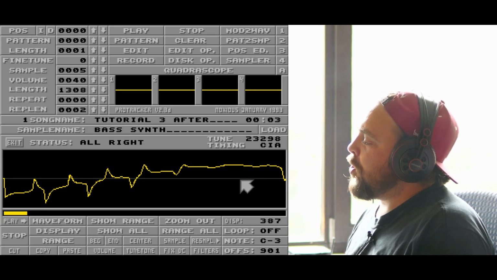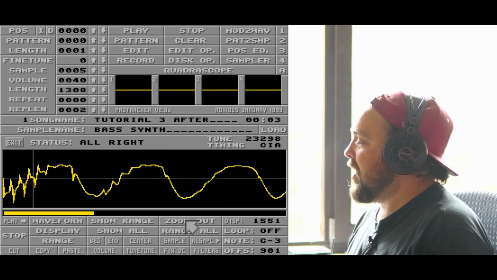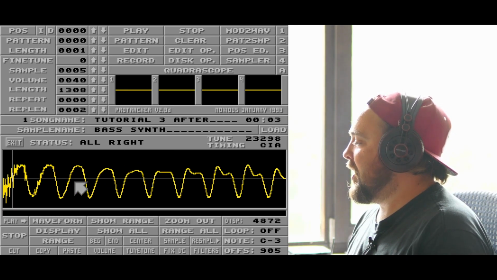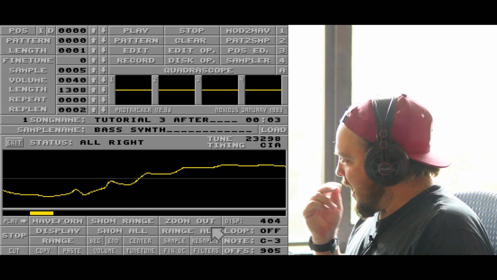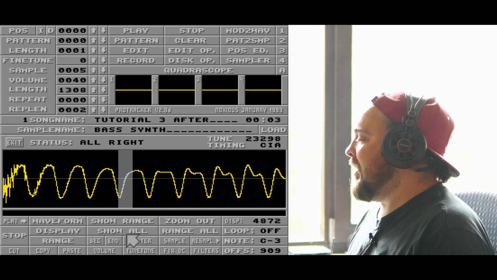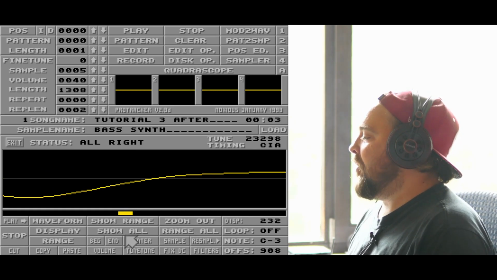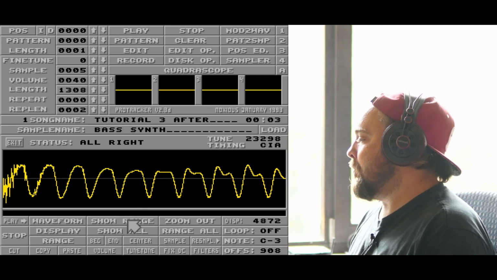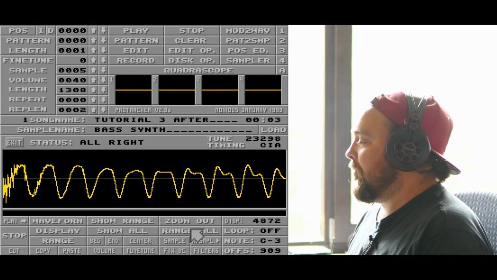Now, we have show range, we zoomed in. If we want to zoom out again, we go to zoom out. And that goes in steps. Let's do it again. Mark a spot, show the range, and you can slowly zoom out. If you want to show it all again instantly, we go to show range, and then we go to show all, and it jumps back to the overview. So that's the whole block here.